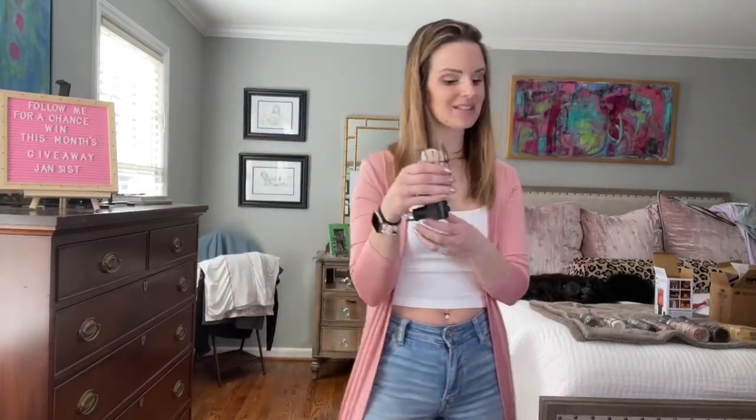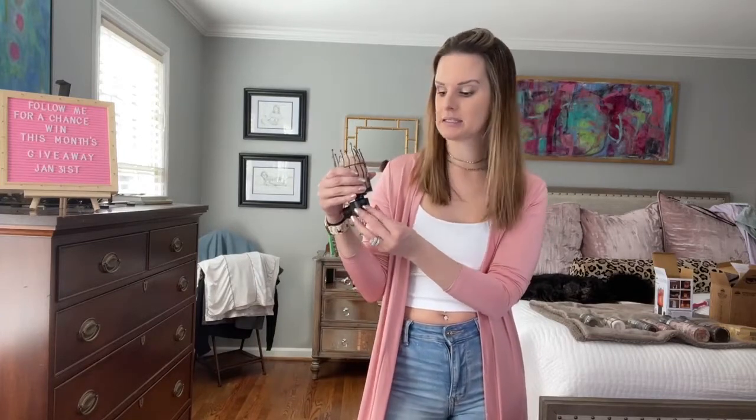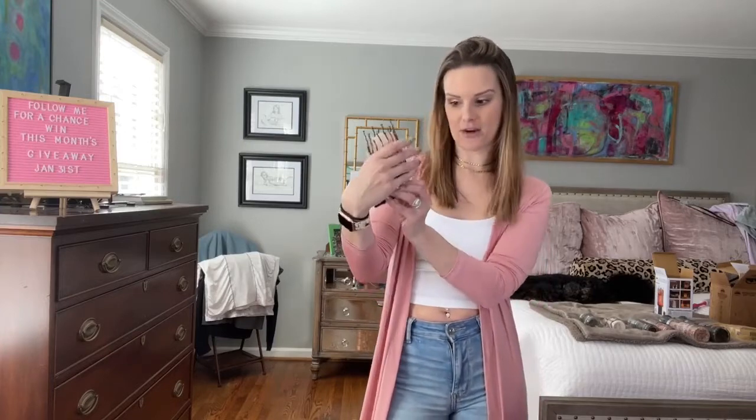It does have a 360-degree rotatable plug, which is pretty awesome. It also has a built-in on/off switch, so if you don't want it on at night you can cut that off. Obviously it's very nice looking — it's not just some cheap little plastic nightlight. It actually has like a cool vibe to it. It's very feng shui.